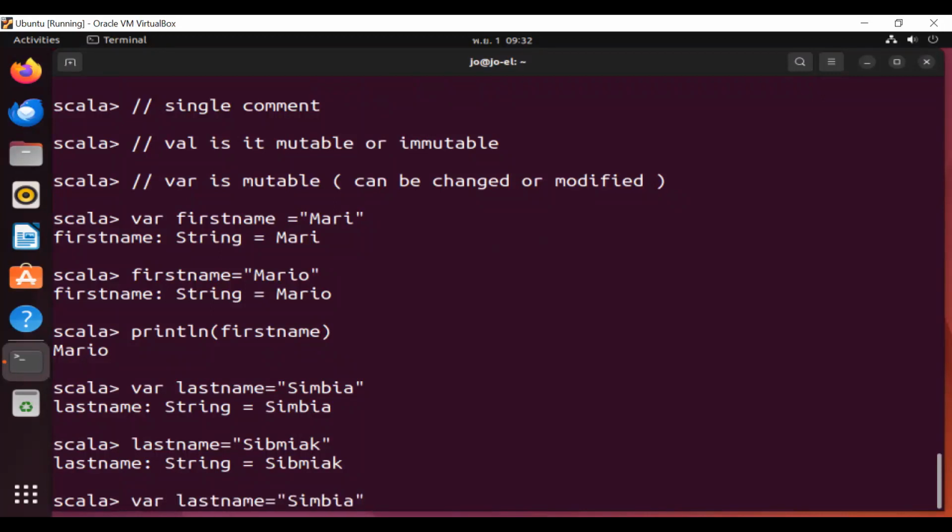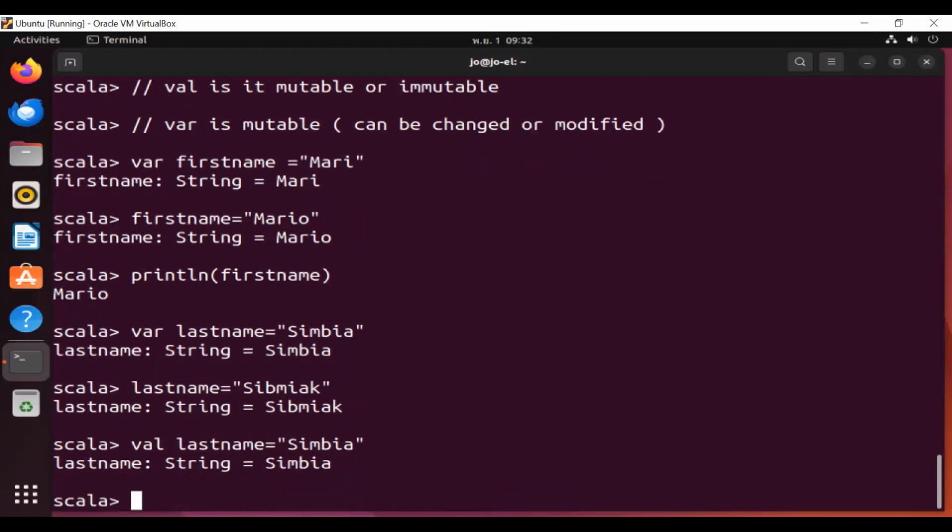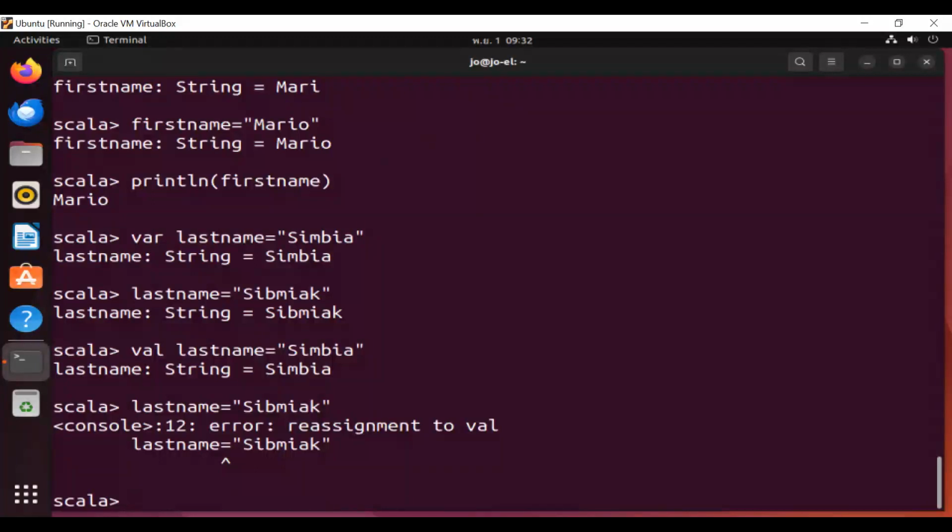The first one, I used var, and again now I want to change it to Symbiak. What does it say? Error. The assignment to val means what? Immutable. Val cannot be changed, right? You cannot change once you write it.